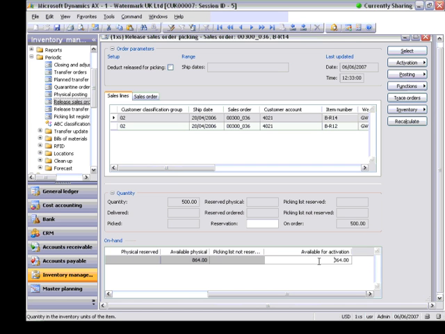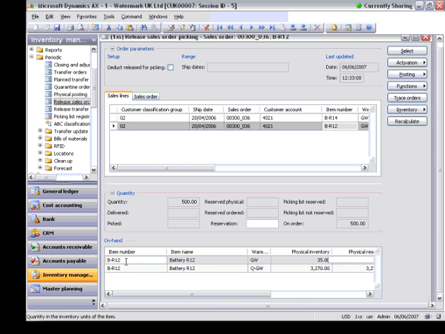there is physical inventory, there are no physical reserves, available physical, and available for reservation. For example, for another sales line, you see another item, and you see on-hand information.